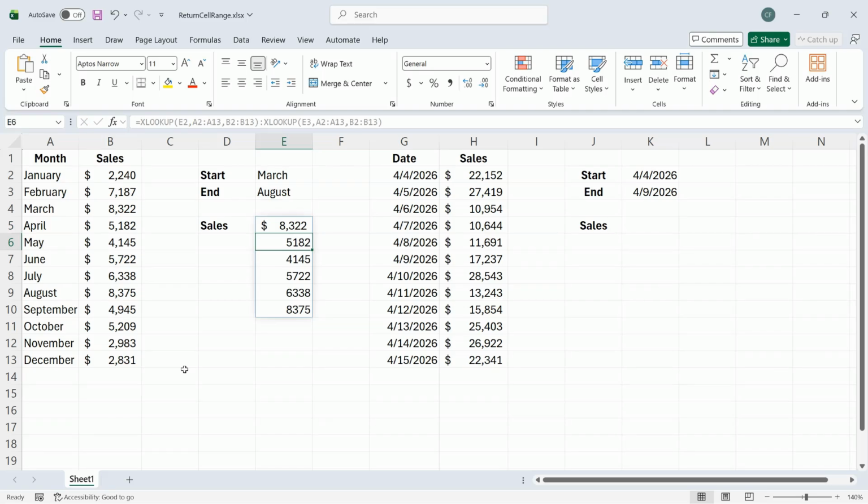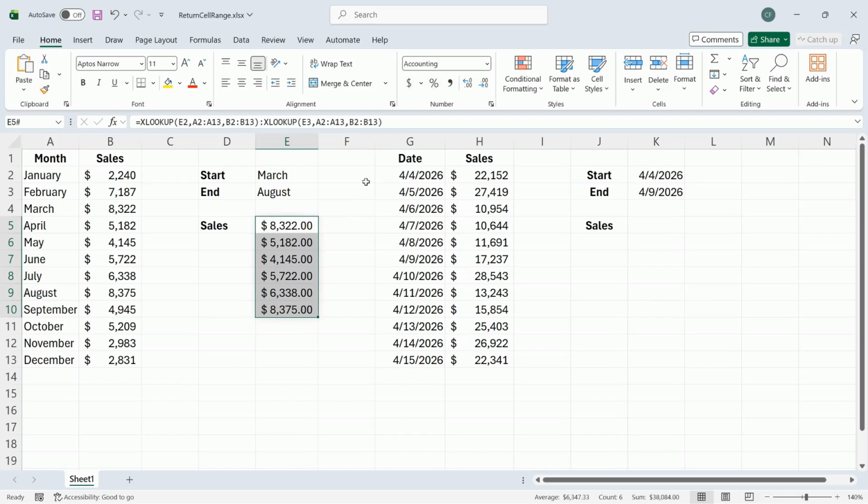Now note that the formatting isn't continued past the first cell, and that's not something that I've been able to get around. So what you will need to do after you create your formula is to change the formatting for each of these cells. So in this case, I will change it to accounting, and because I don't have anything in the decimal for cents, I will reduce the number of decimal places.